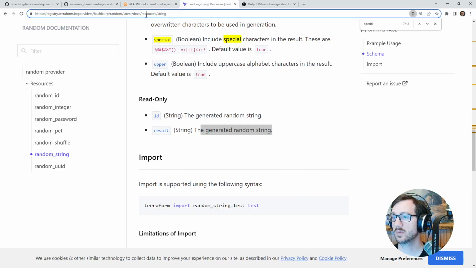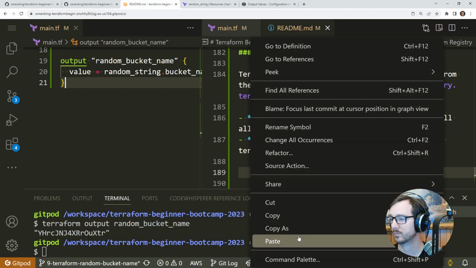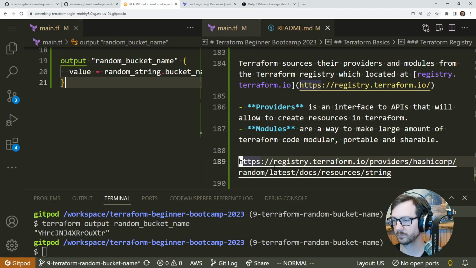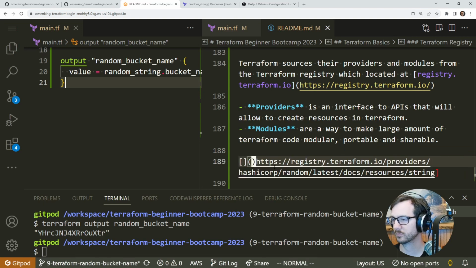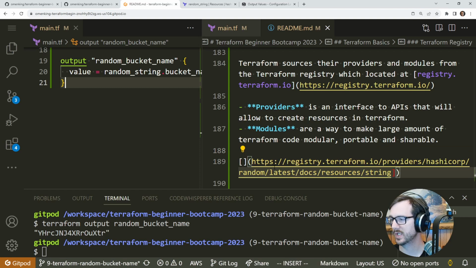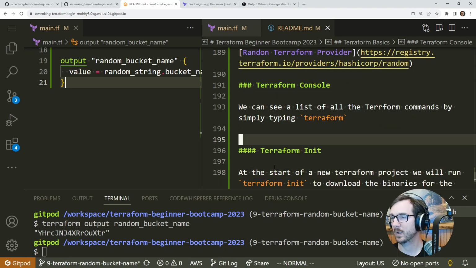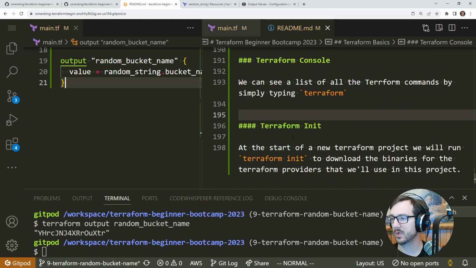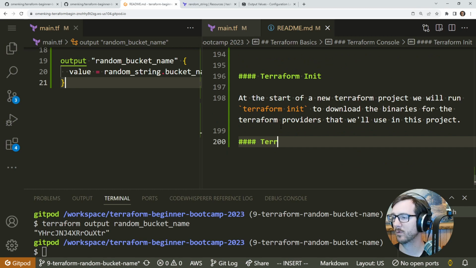So this is the one that we use. We'll go here, and we might just take out this part here and just say random Terraform provider. Okay, so there's more to write. We did terraform init, then terraform plan.